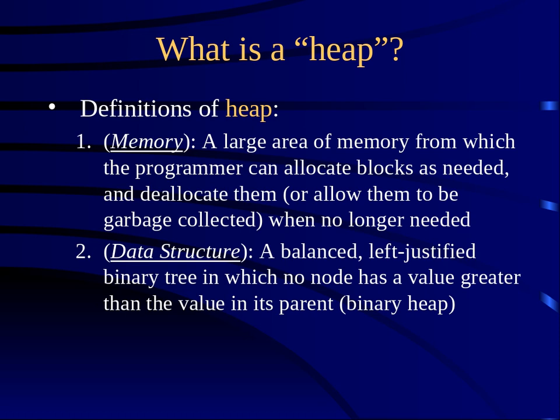A stack is different, because there is the memory stack and there's the data structure stack. The memory stack operates just like the data structure stack. They are basically the same thing. It's just that one we're explicitly talking about in a class, and the other one's implicit to how recursion operates. So with the stack, it is the exact same thing. Heap, it's completely different. Why did they give them the same name?